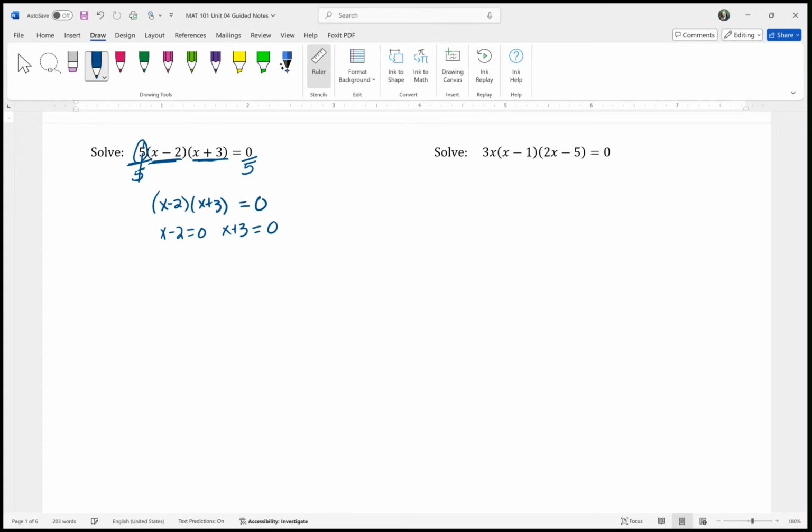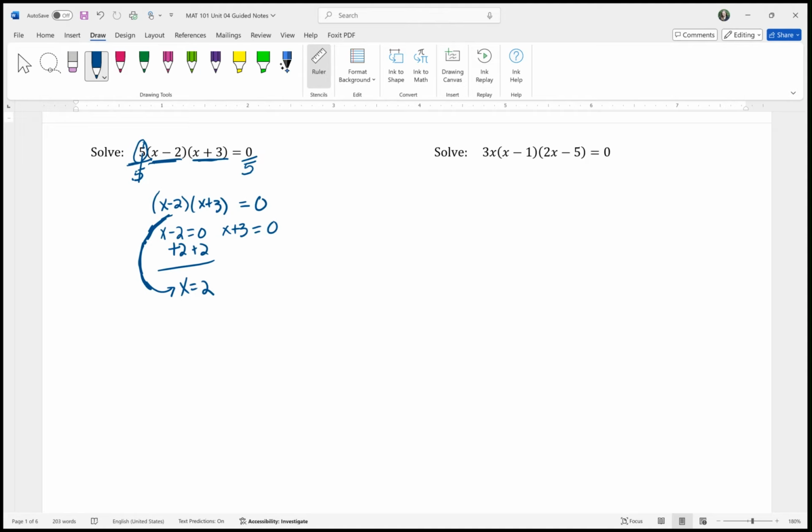The other thing I want you to get in the habit of understanding is that if I have a factor x minus 2, no number in front of x, let's just look at this one. To solve this, all you're doing is changing the sign. So if I move the 2 over, I'm changing the sign to do so, and I'm going to get 2. So you could technically, and I want you to start understanding this, go from x minus 2 to 2, and that's fine.